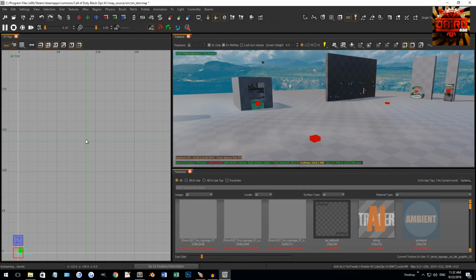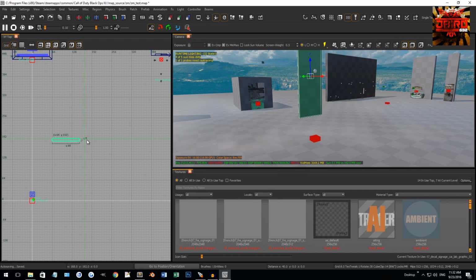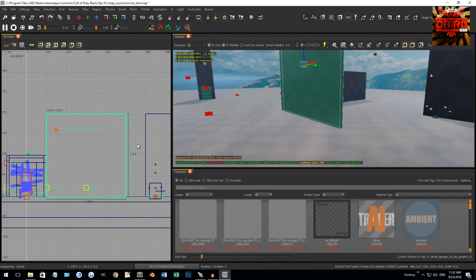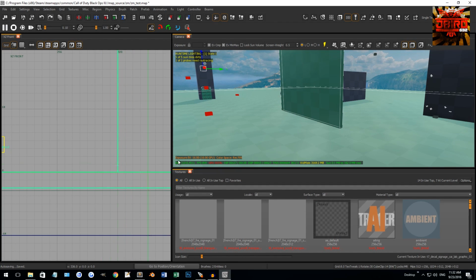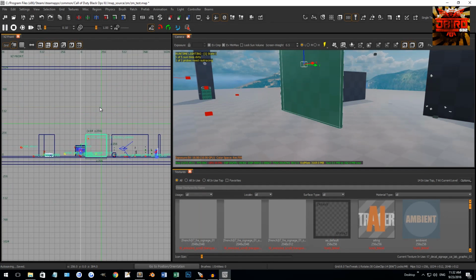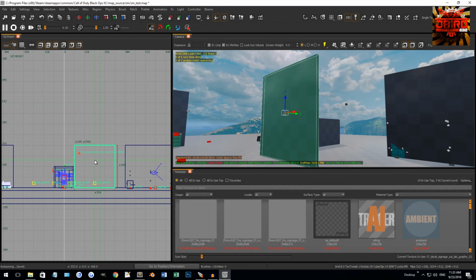I like sticking with 4 for walls. Actually, 4 or 3 for grid size is kind of up to you, but I'm going to stick with 4 for now. Smaller details we'll use smaller grid sizes. So I'm going to select the ground here. I can see that it's lined up here. I'm going to select back to my wall. Remember, escape to deselect stuff. So I have my wall selected, and I'm going to drag it back down.